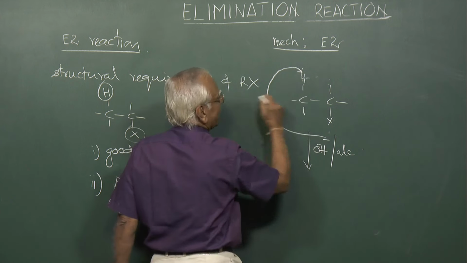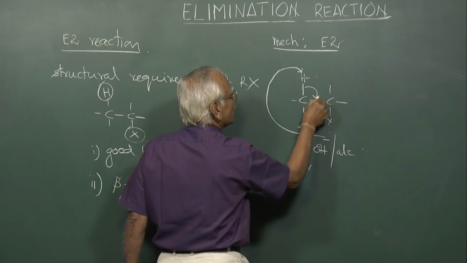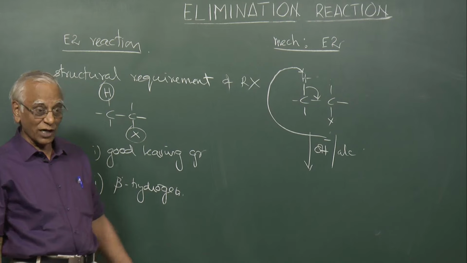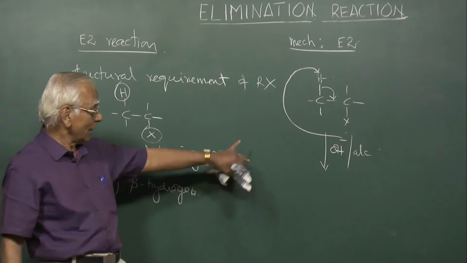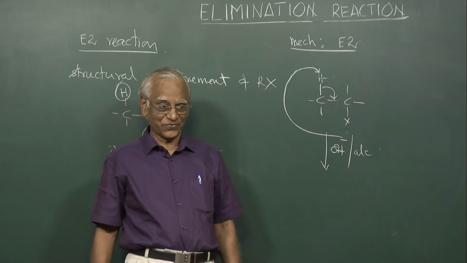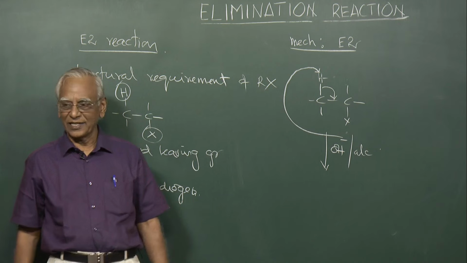So it is going to abstract here, and the single bond that you have can be converted into a double bond. This is what we are visualizing, and I can generate dozens of questions based on this visualization. That is what is asked in IIT advanced questions and the main examination questions.